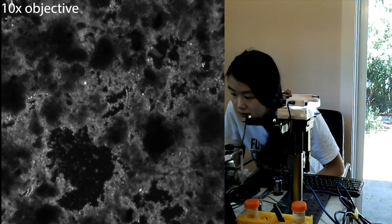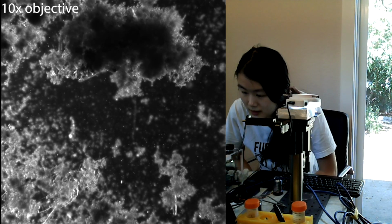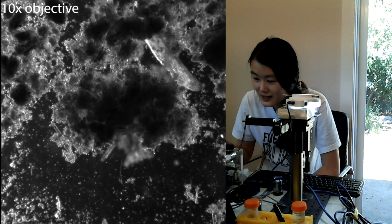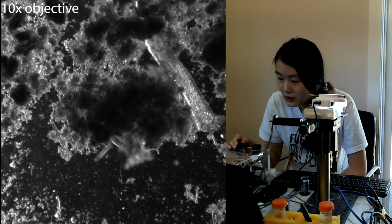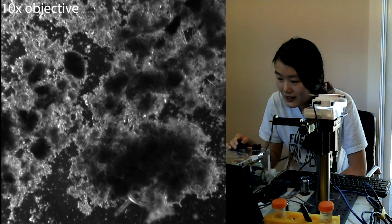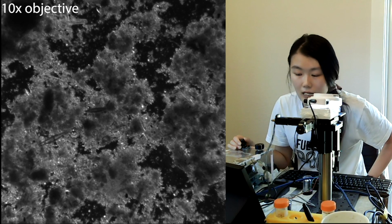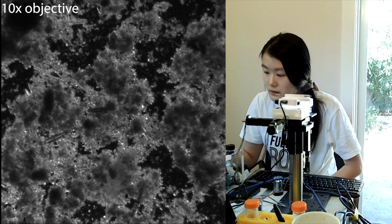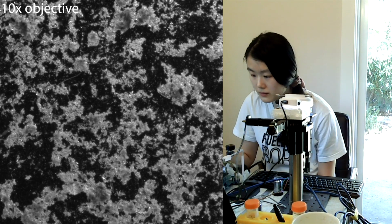Oh no, where did it go? See, there's some agitation here. This is agitating way too hard for it to just be diatoms inside. Oh my god, what the hell is that? That guy was huge, but it was also really fast. I didn't catch it. Oh darn it, but what was that? It's a love-hate relationship I have with this water because it's nice that there's so much going on, but at the same time, things happen fast. Whoa!